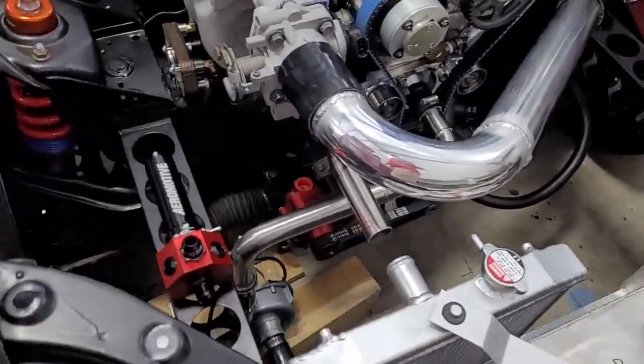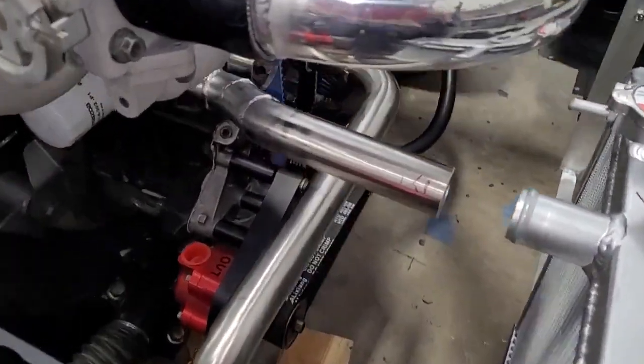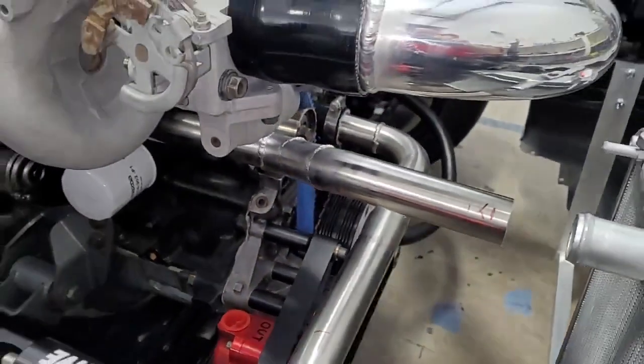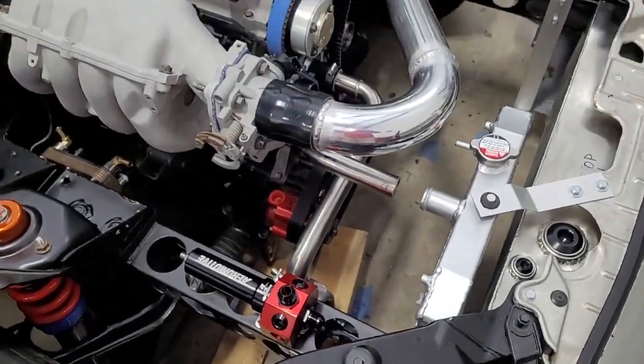We got our hard pipes done. I believe they're actually finished. Yesterday we had these all taped up. We built all the pieces. But today, these are welded together, as we can see. Actually turned out pretty good. We're burning through a lot of argon, but yeah, that larger cup sure helps the weld quality.